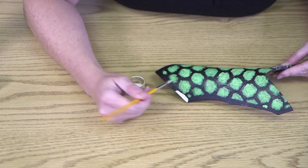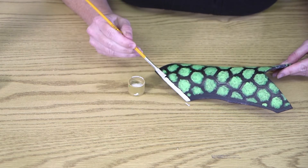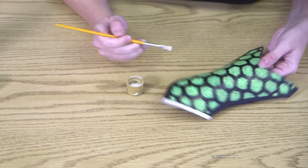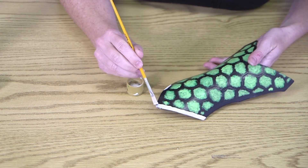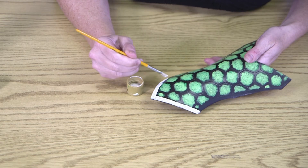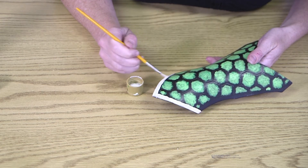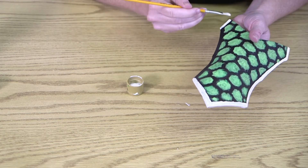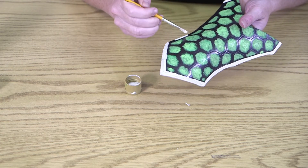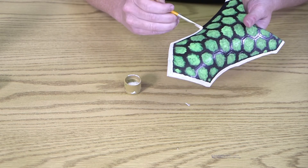Now we're using white paint to start our white edging. This is going to take a whole bunch of coats because we're putting white over black. I changed my brushes out — I'm trying to use a brush that's the same width as the actual edging itself. Again, this is going to take a whole lot of coats. For the first couple of layers you don't have to worry necessarily about brush stroke direction, but as you start putting on your top layers, you want to be more cautious about making sure your brush strokes are going in the right direction.